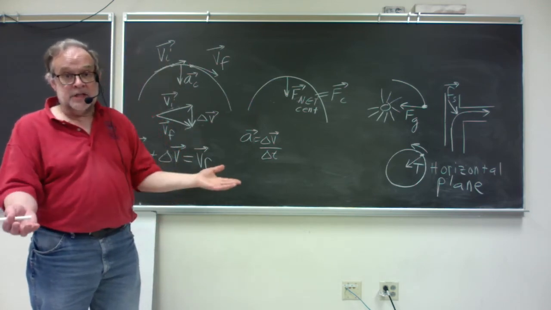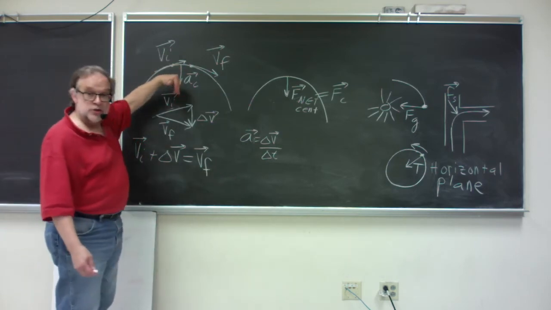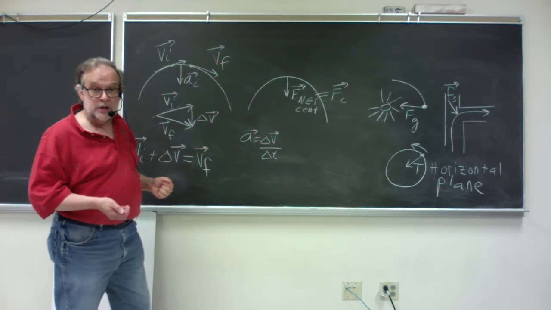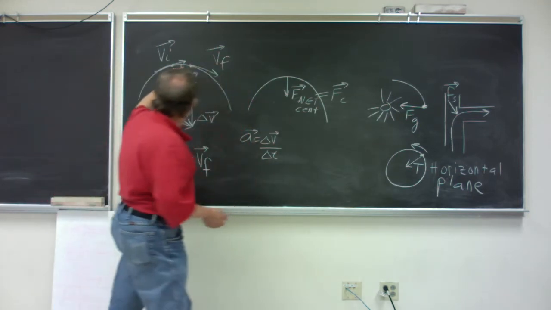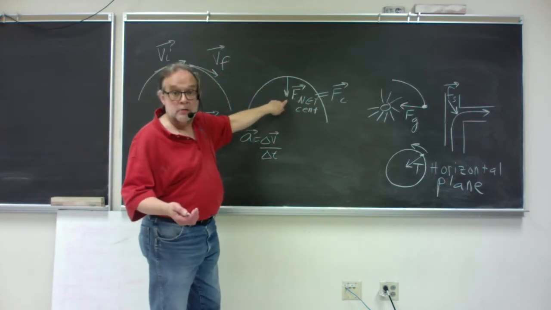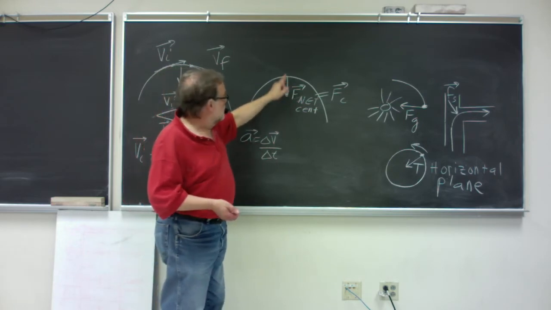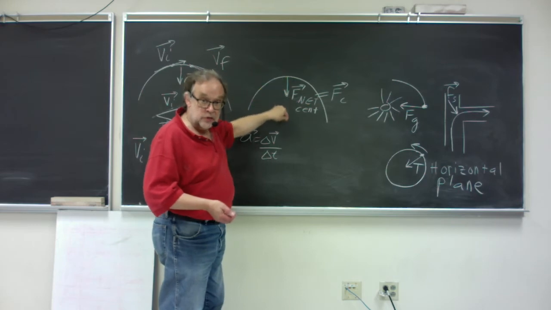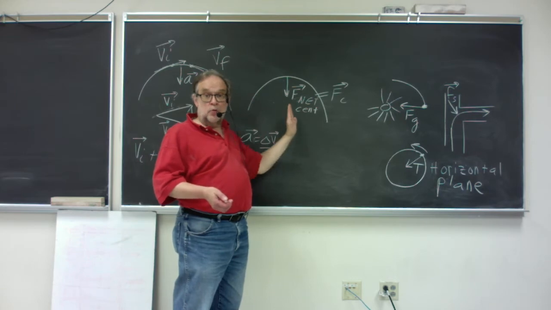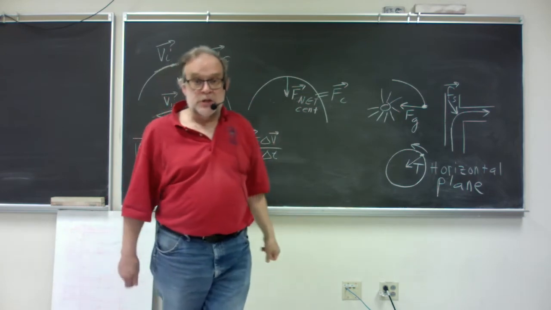Well, it's an acceleration, so it has to be caused by a net force. Acceleration in this direction must be caused by a net force in this direction. That's one thing that Newton's second law tells us. So when the moving thing is right up here, it's feeling a force pulling or pushing, pointing straight in towards the center. So this force would just be the net force along the line of a radius of the circle. So we can call it the net centripetal force because it's pointing in towards the center of the circle.